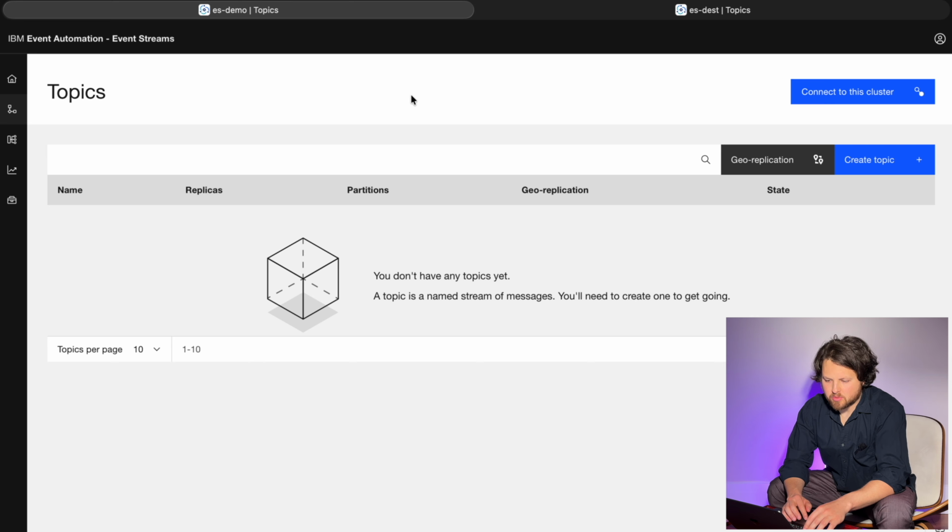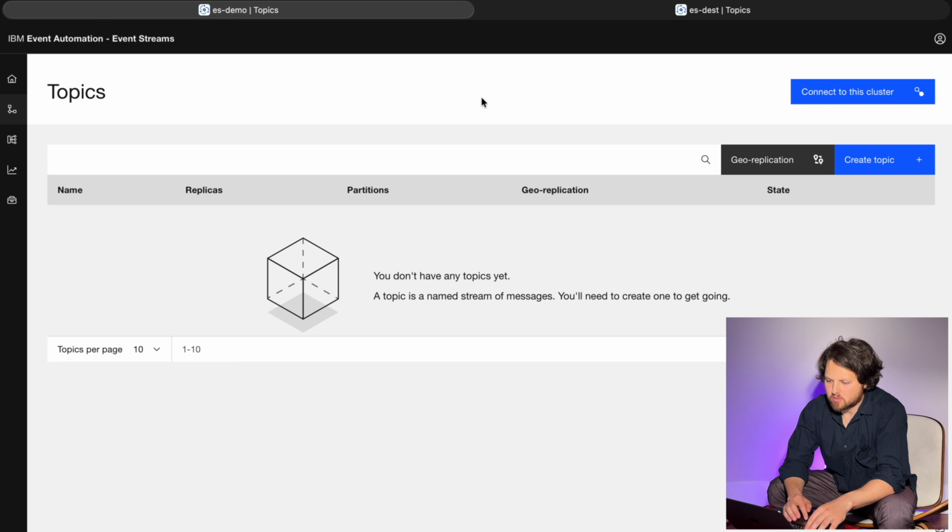We got two instances of IBM Event Automation Event Streams. Event Streams is a component of Event Automation that is dedicated to streaming of Kafka events. Here you have access to creation of your topics, creation of your consumer groups and managing them, monitoring, and also you have access to your toolbox. And the toolbox is just, let's say, a set of connectors that's available out of the box.